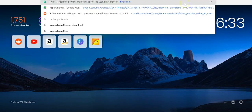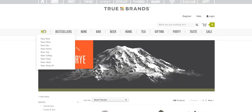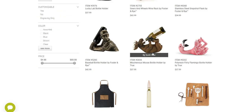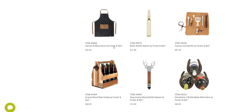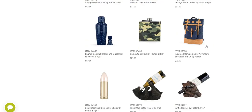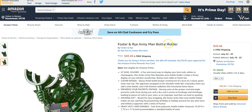Let me open a tab — the company was Foster & Rye. I'm curious to see if they have other interesting wine racks and what other niches you could make a wine rack appeal to. They have a puppy dog drinking wine, an army man bottle opener with a gear design — some neat stuff. They beat me to it: I was going to say what other niches could you appeal to with wine holders. They've got a guy swinging a baseball bat for baseball fans, a moose for people into camping, a Labrador for dog lovers, a cowboy design for the cowboy wine lover, and something for hunters and gun lovers — so they've got something for pretty much every niche.